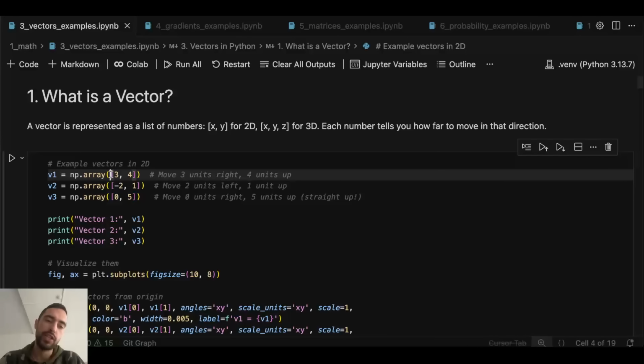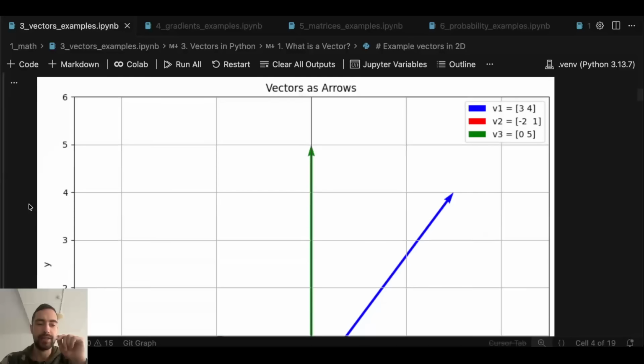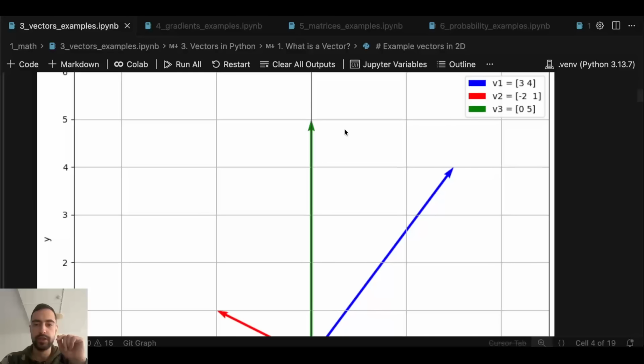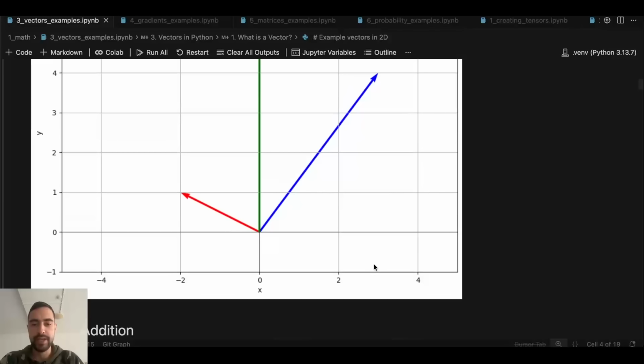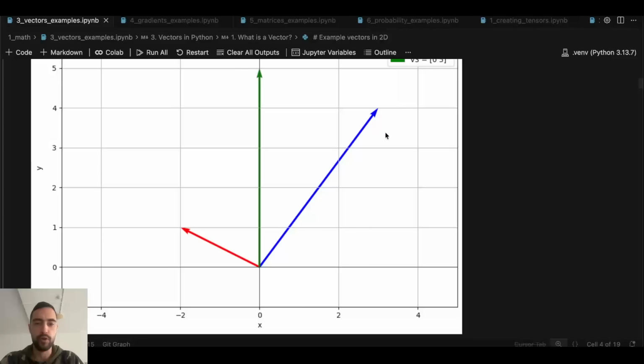So an array of just two numbers in this case, 3 and 4. A vector can be an array of any amount of numbers. And we can also look at these numbers as coordinates on a coordinate system. So x is 3, y is 4. We can look at it this way if we want. So this blue example, it's going to be x is 3, here 3, and y is 4. So that's the vector, the spot.